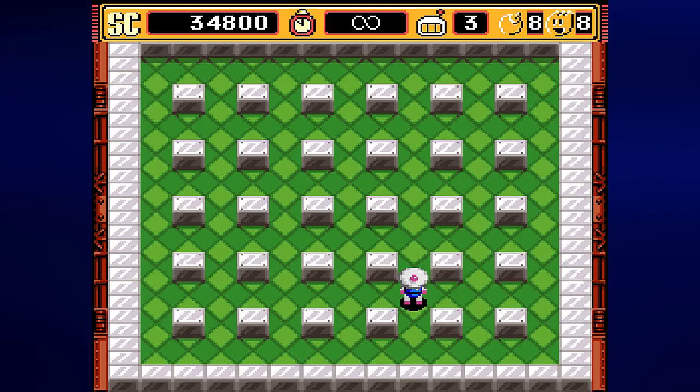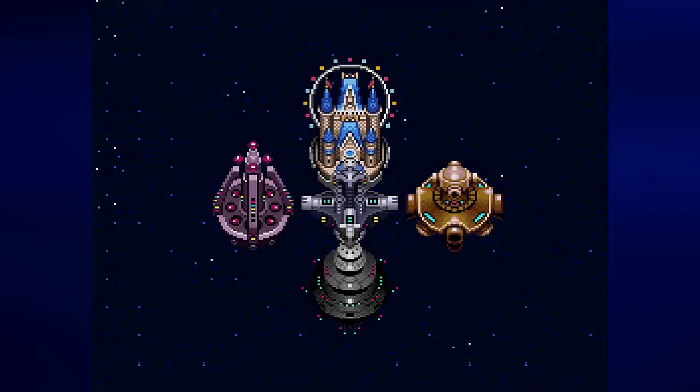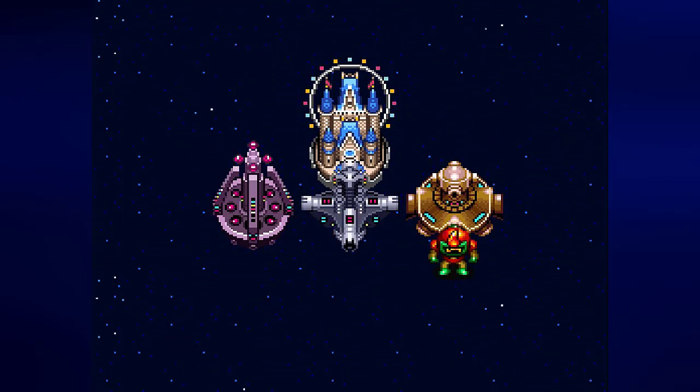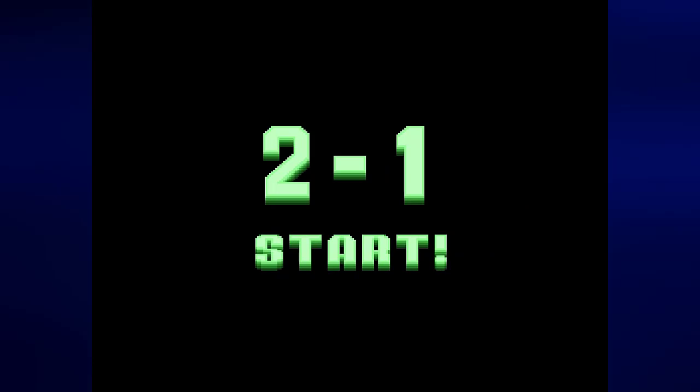And that is the end of World 1. This part of the base blows up, and we head from the south end to the east end, where we will face, I believe that is Golem Bomber.